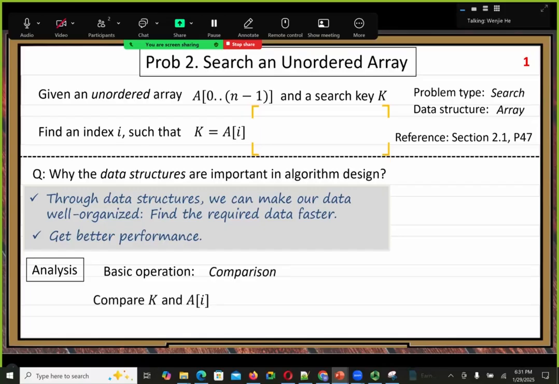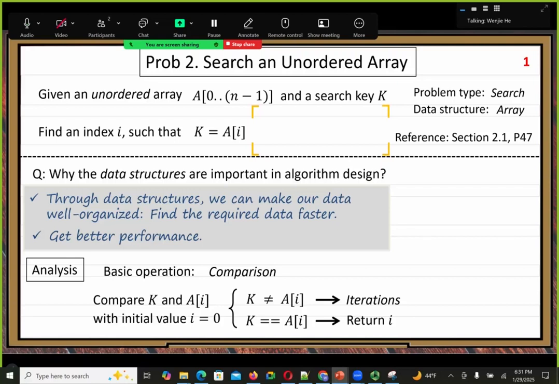All right. We do comparison one by one, sequentially, from beginning to end. Each comparison, we compare k and the current element, starting from the first element, i equals 0. For the comparison, there are only two cases: k equals the current element, or k does not equal the current element. If it equals, then return i, and our program terminates.